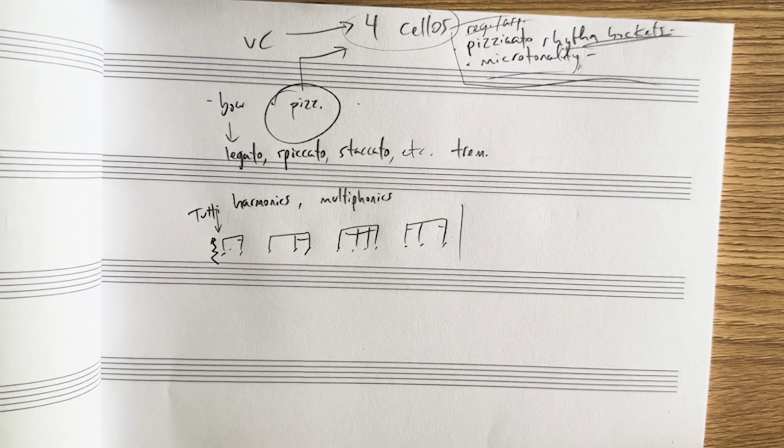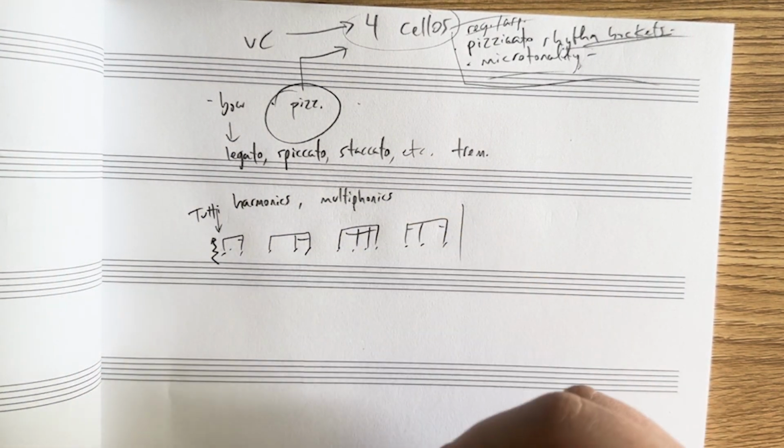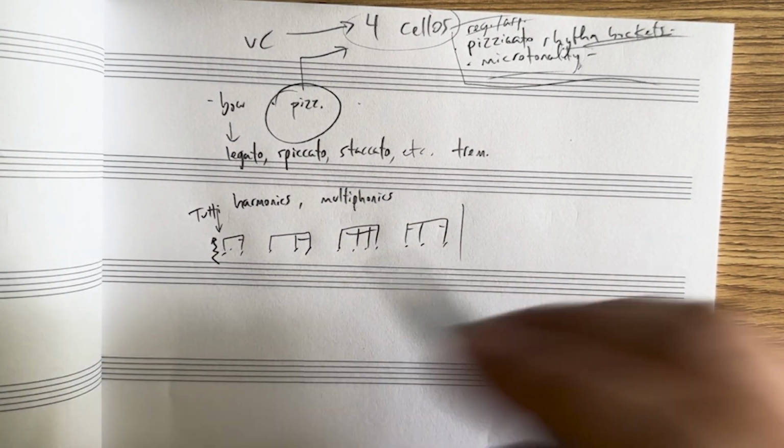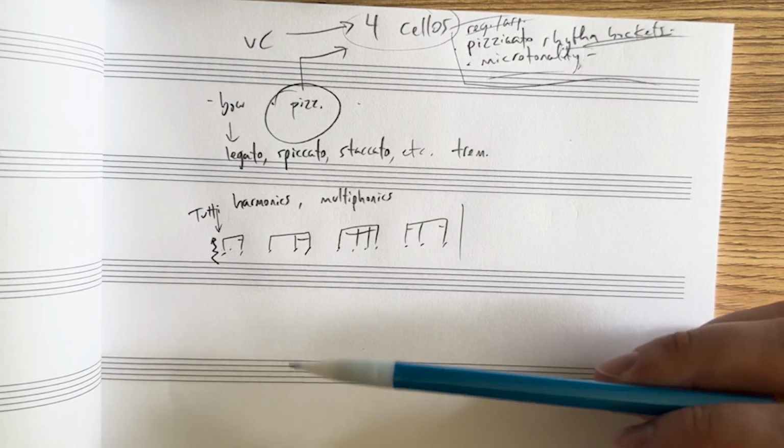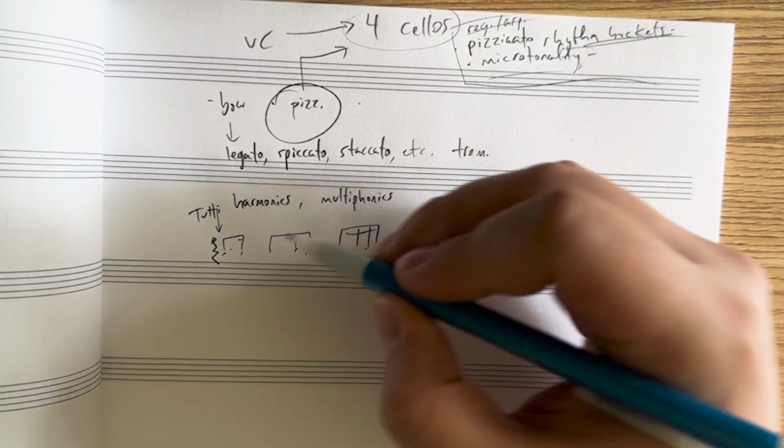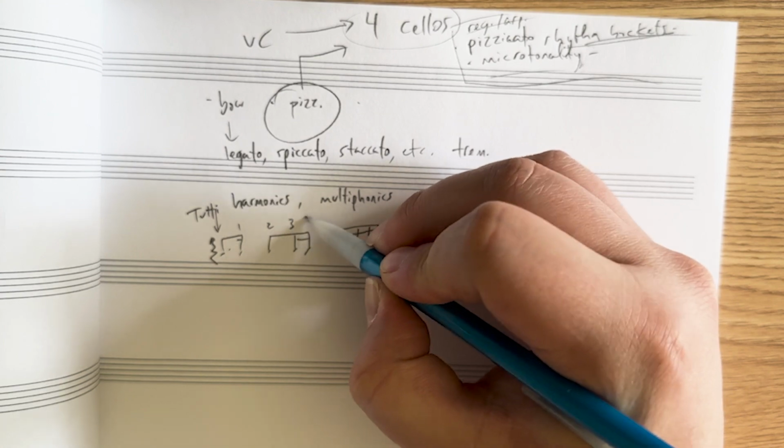And I'm going to just indicate that by adding this squiggly line with an upwards ascending arrow. So that means everyone's going to ascend at the same time on the downbeat. And then I'm going to start splitting up the rhythmic composite into a hocket. And I'm just going to label each cello 1 through 4 since it's a quartet. And I would say cello 1, cello 2, cello 3, cello 4.